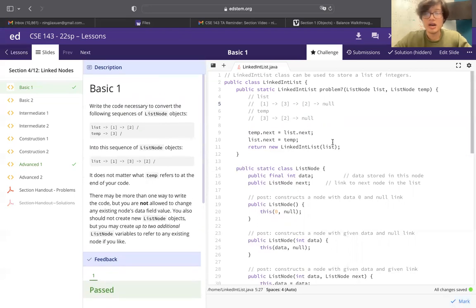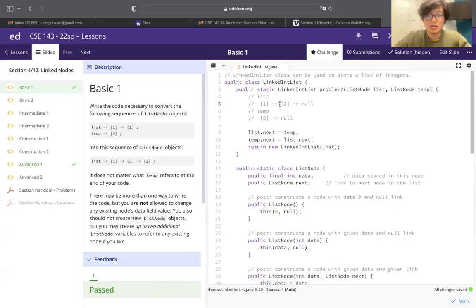Let's think a little bit about this program real quick. What happens if we change line 10, which is after line 9, to be before line 9? I'm sorry, before. So we swap the order of these lines. What that means is that we're going to change what 1 is pointing to. So 1 was originally just pointing at 2. This was the very beginning of this. So we're going to say list.next, which is 1, this arrow right here, have it point to 3 first.